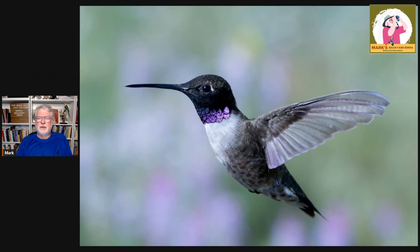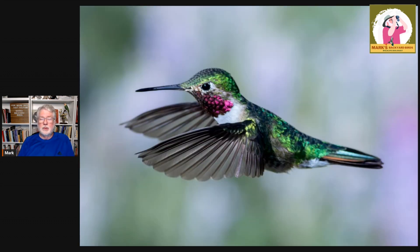Now, another bird — I said I was going to cover three hummingbirds — the one that also confuses people, especially folks from the east who travel to Colorado during the summer on vacation: they say, oh, I saw ruby-throated hummingbirds all over the place out there. Actually, you didn't. Ruby-throated hummingbirds are restricted kind of to maybe the front range of the Rockies, and really even in Colorado, ruby-throats are pretty uncommon if not rare. But there is a hummingbird out there that will make you think it's a ruby-throated — and that is the broad-tailed hummingbird. Green back, red gorget, but a little more to the purply side of red. The initial thought is, wow, that's a ruby-throated hummingbird — but it is not.